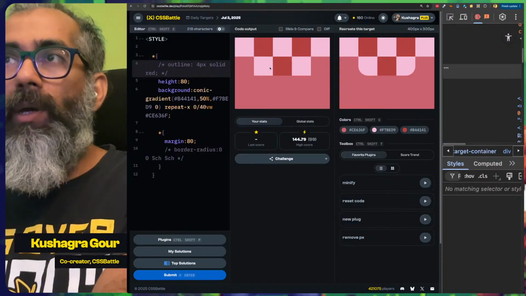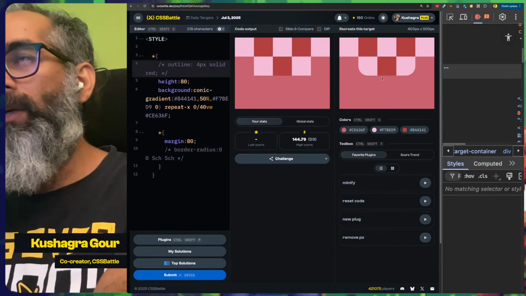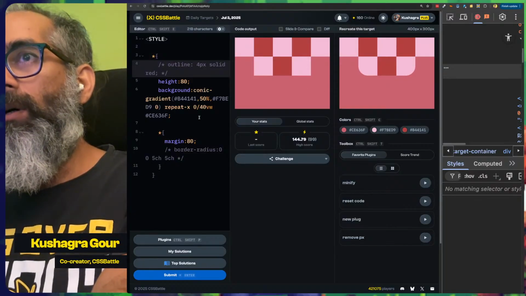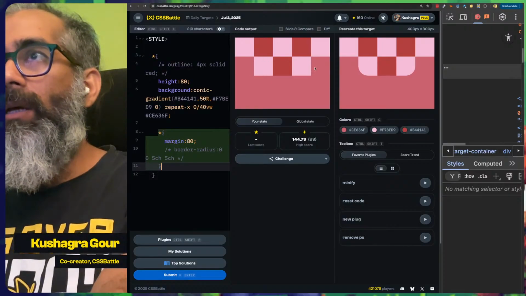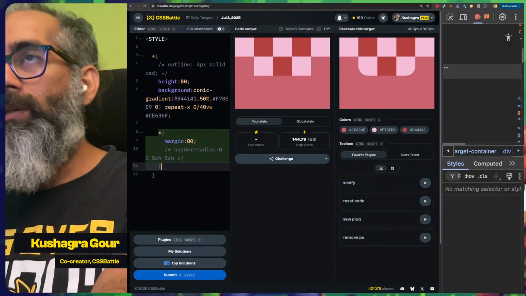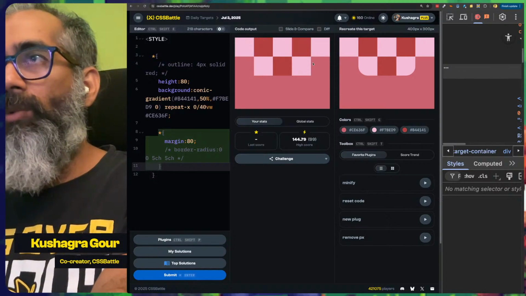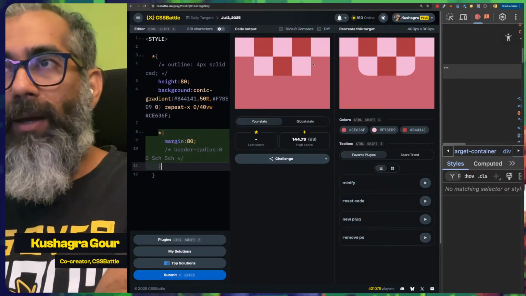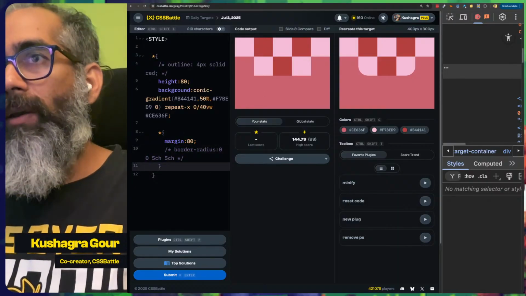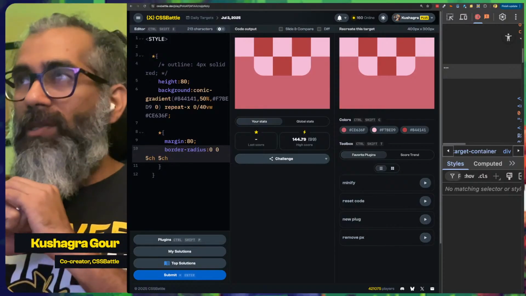We don't have separate squares here, but essentially it's a border radius on our body tag. Remember, this part, the three squares, that's the body, offset at 80 pixels in both the directions. So we essentially need just a border radius on the body tag, and that's it. And we should have a final target. So that's what the solution also does.